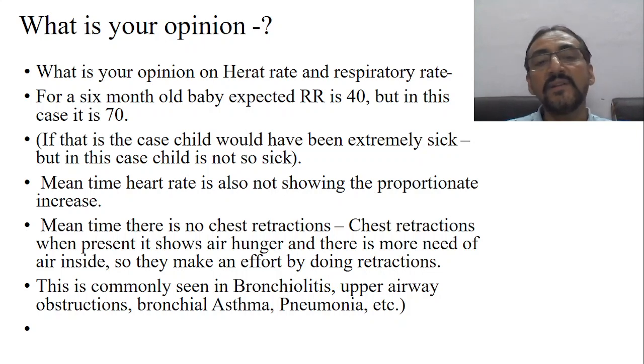This is commonly seen in bronchiolitis, and upper airway obstruction, bronchial asthma and pneumonia are some of the important differential diagnoses. So this is common. Of course, this comes under differential diagnosis. So in this type of presentation, where respiratory rate is increased, heart rate is almost normal, there are no chest retractions, and the child is looking well, this can be seen in a number of conditions. One of the most common conditions, as we discussed, is bronchiolitis.